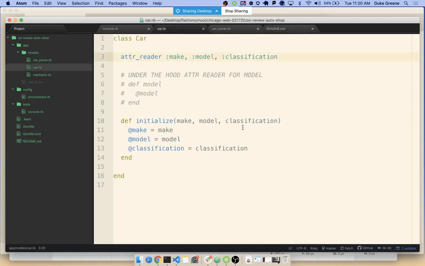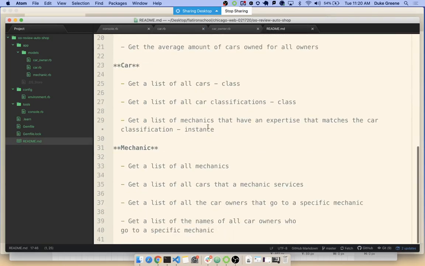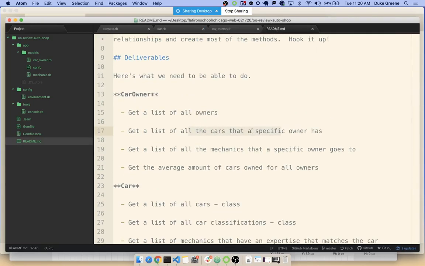And I think that we could do it like this. Make, model, classification, owner. Just take it in as another argument, perhaps. We could have an adder reader for the owner as well. We could set an instance variable so that the reader has something to grab. And if a car is going to belong directly to one owner, and then if I look further in the README and I see that the owner is going to need to have a list of all of the cars that that specific owner has, then I think this is a really excellent place for us to review a one-to-many relationship and how we could build that.